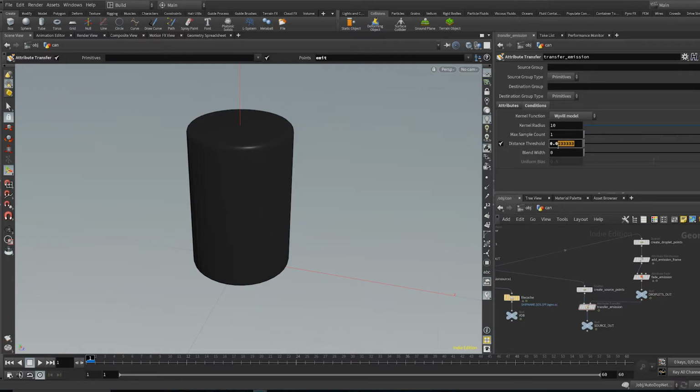Cranked this way up. So this is sort of helping in the shaping of the droplets, the distance threshold. I kind of just came to that number based on going up and down, up and down. I'm trying to manage different things out with this, and that's the best number that I found.